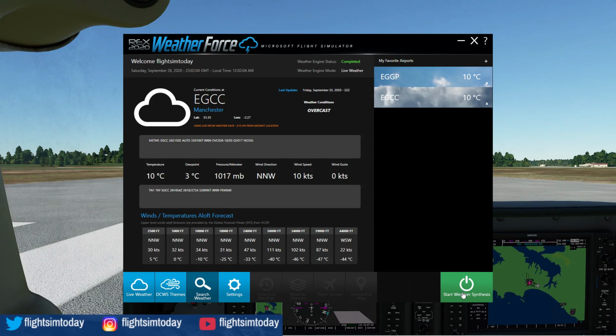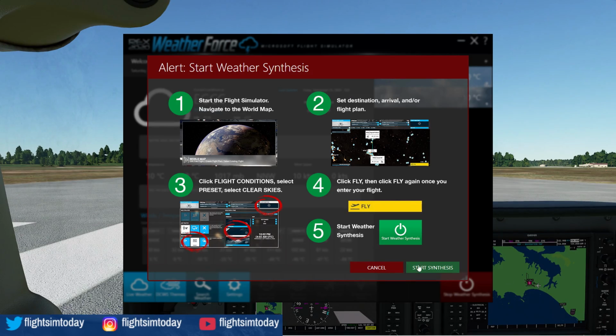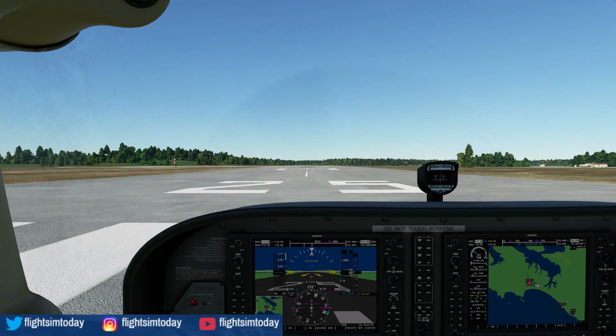Now again, you don't have to do this every time. Once you press start and you change locations, it will automatically inject that in. I'm just showing you an example here. So let's start it, and then we'll wait to see what happens. So apparently there was moderate rain here. So let's find out what happens once it does load moderate rain in or not. See if it works.